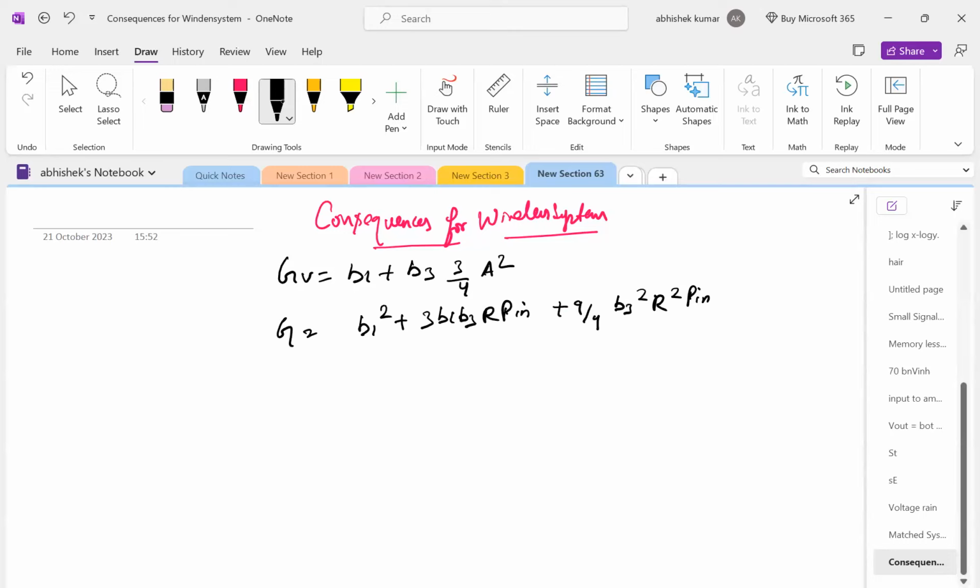So in the polynomial system we have the different coefficients B0, B1, B2, and B3. If B1 and B3 are different in sign, then we will have gain compression. For a narrow band system with a single sinusoidal input, the output is still sinusoidal, with no visible distortion. That's why we are studying narrow band systems. In our narrow band system, we do not require many harmonics. We have only one harmonic, centered around the center frequency, that is the fundamental frequency.